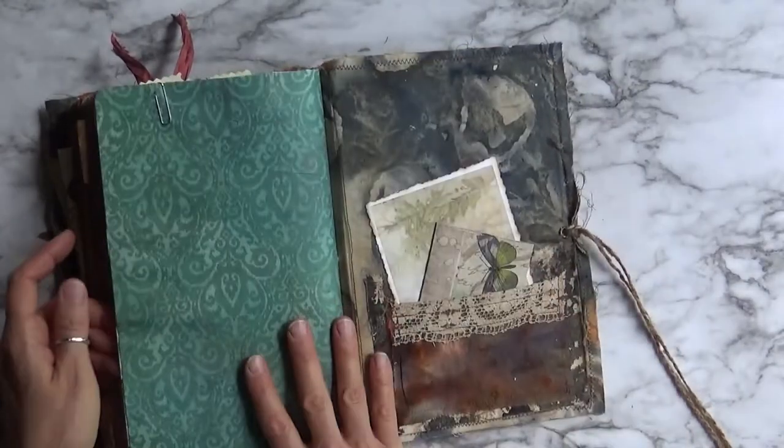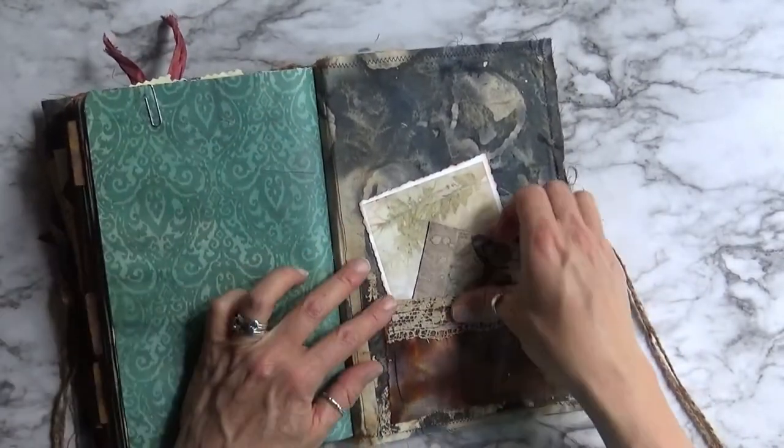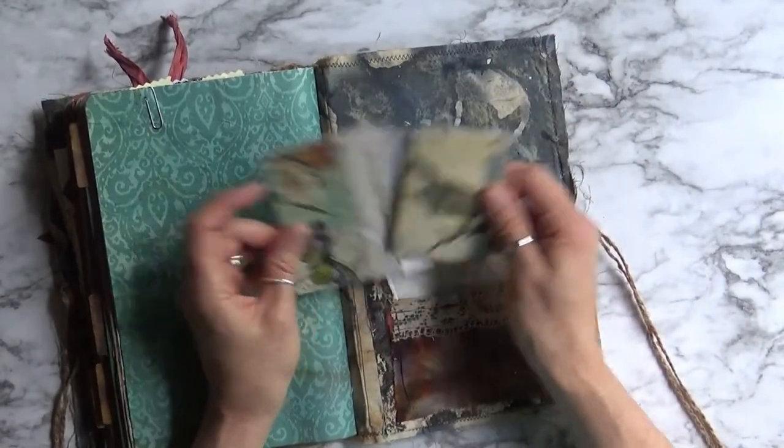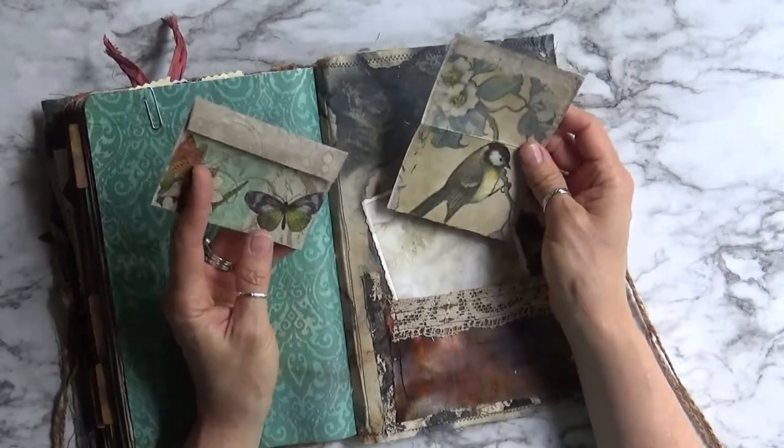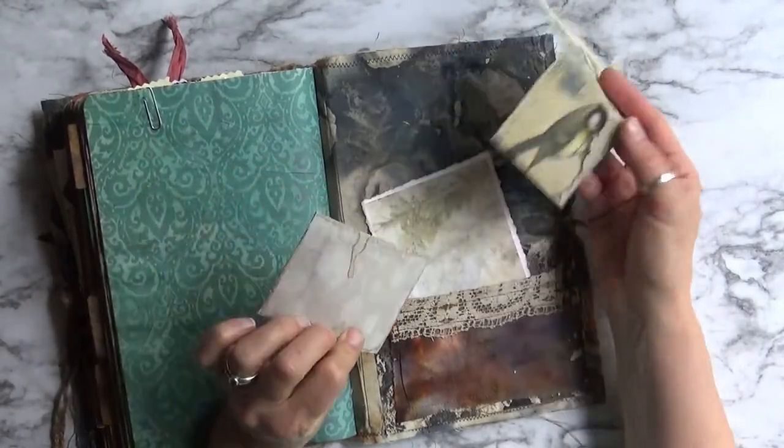Okay, so we're at the end of this one. And then another little envelope with it. This one has the actual card in it. A little bird napkin. These are both napkins.